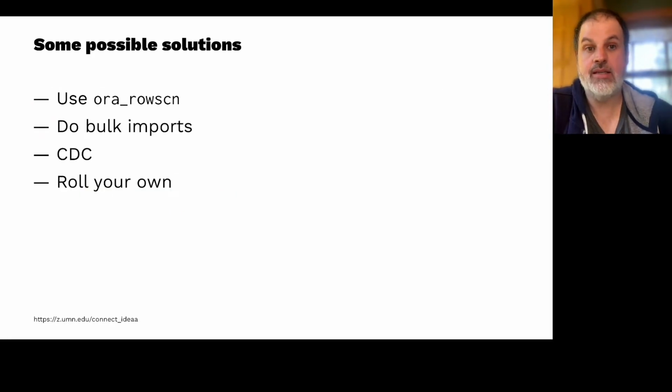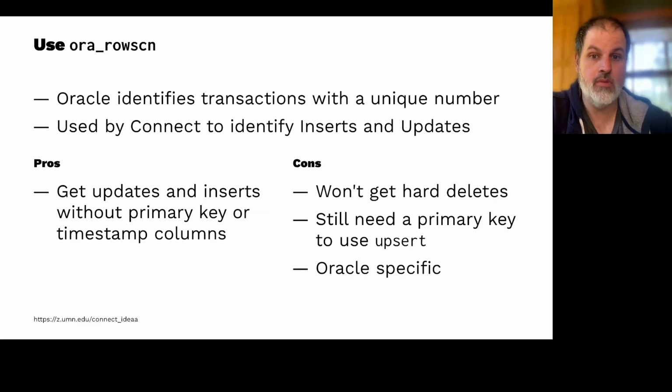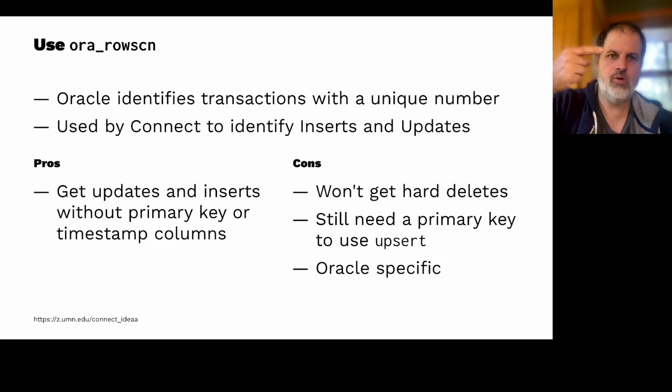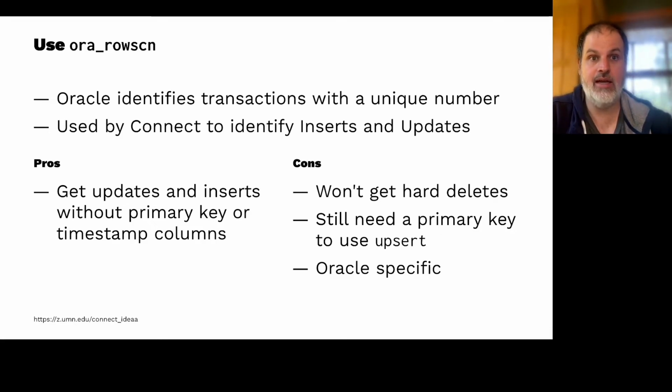If you have a database that doesn't have those things, there are some possible solutions, and we'll talk through some options here from easiest to hardest. The easiest, if you're on Oracle, is to use something like ORA_ROWSCN. Now, that's a functionality that's unique to Oracle, where every transaction is given a monotonically increasing number. So you insert a row, it has ORA_ROWSCN 1. You insert a second row, it has SCN 2. You update that first row, and now it has ORA_ROWSCN 3, because that's the ID of the transaction that just got applied to it.